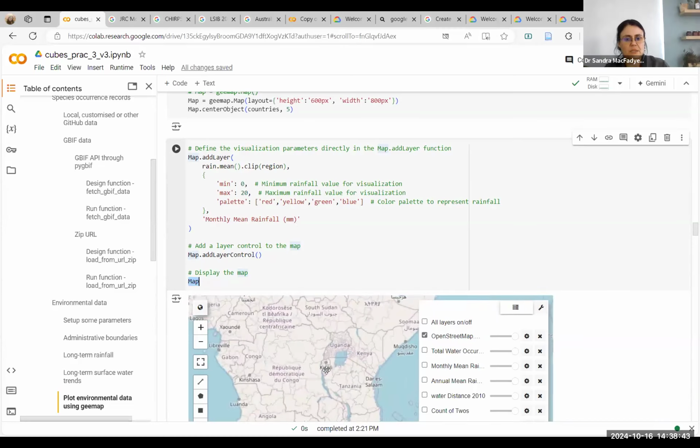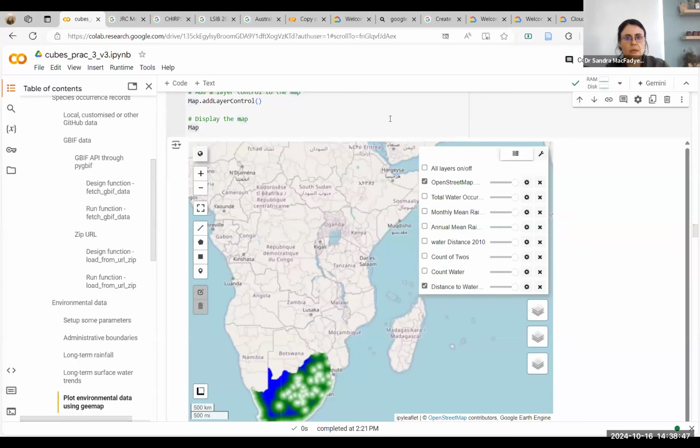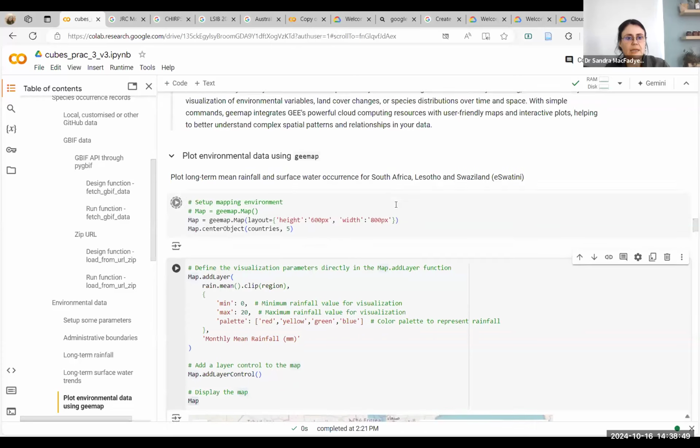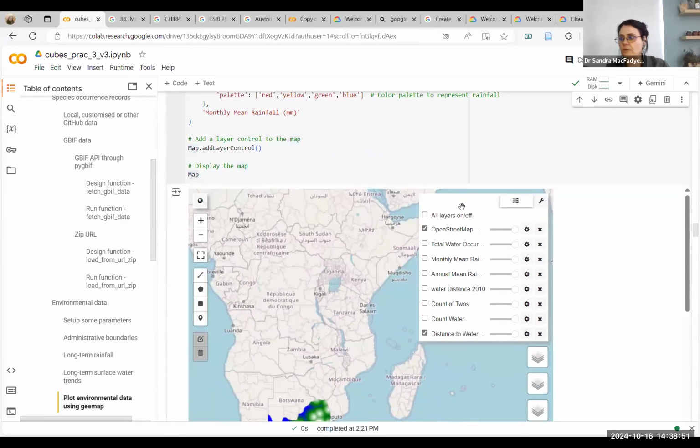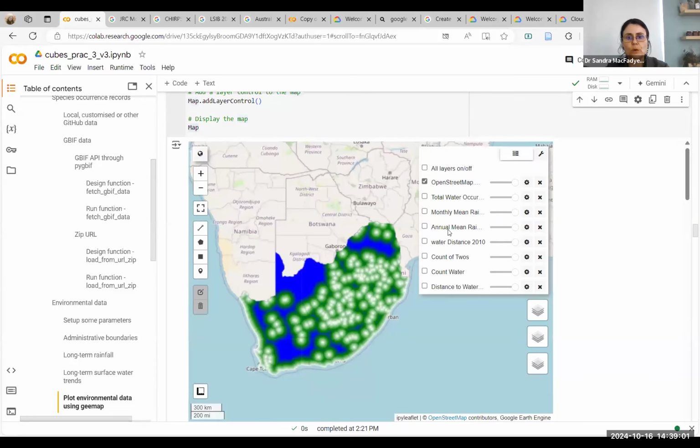Now my script seems to be hanging for some reason. I don't know why. But luckily it still remembers when I did it earlier. So hopefully yours is working. So you won't have all of this. Perfect. So yeah, sorry about that. Mine seems to have hung, but it should still work.